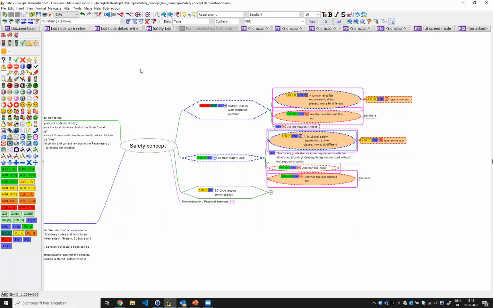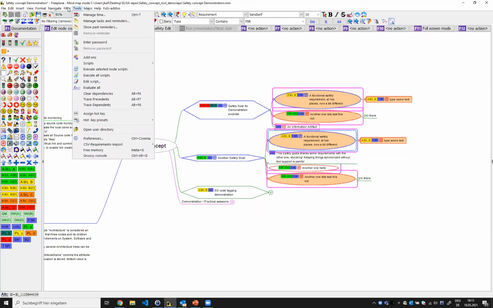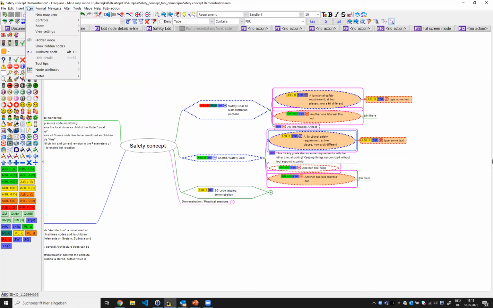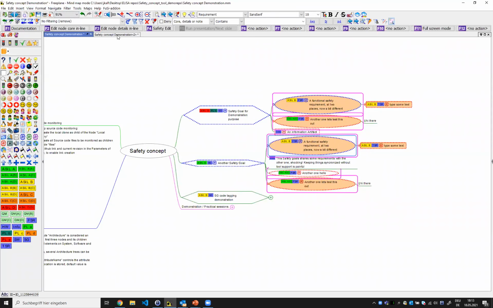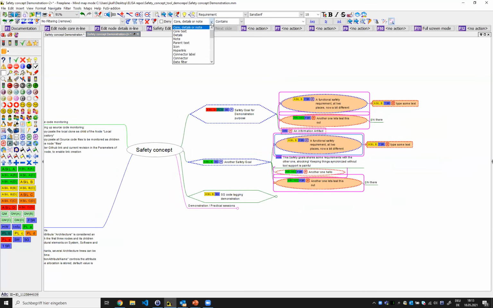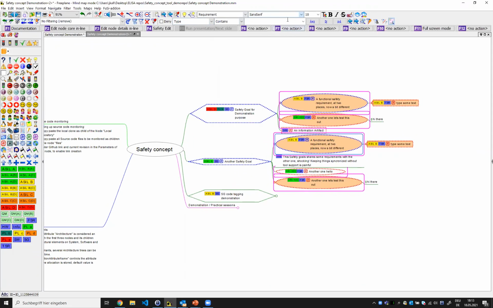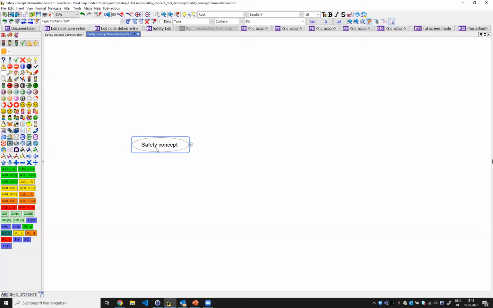And there is another nice feature that's called views. What you can do is add a new map view. That means you're looking at the same map from different perspectives. So if I do that, it looks like this file is open twice. Now the beauty is that in here, I can do the filtering like I did before, for instance. Let's only look at software requirements. Why not? And there are none apparently.